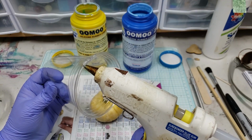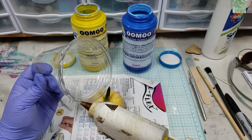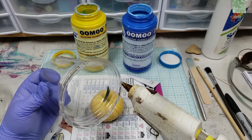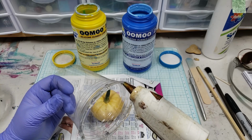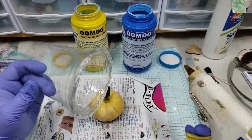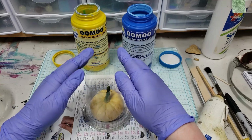Not worried about the edges being super pretty or anything like that. I have used sheets of Cricut sticker paper to stick my molds onto, and everything's nice and crispy, with clean edges. But this is a mold for me. I'm not very good at making tidy molds anyhow, so if it works, it works. And now I'm just going to place this over. I just want to prevent leakage.